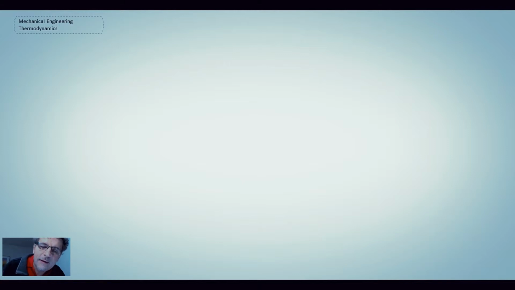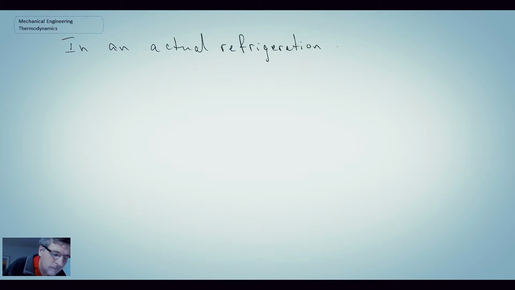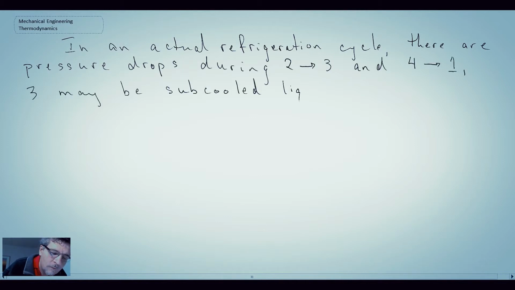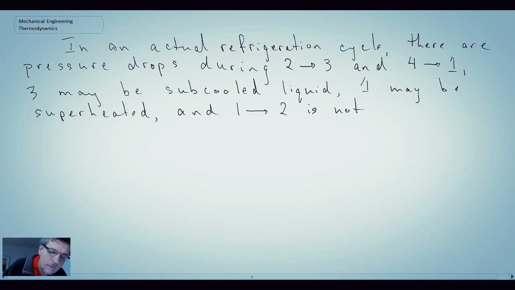The last thing that I want to mention about the vapor compression systems is that when we're looking at a real one, in an actual cycle, we will deviate a little bit from what we've looked at, and that was kind of an ideal representation of the vapor compression refrigeration cycle. So those are the differences that we would find in a real world system.